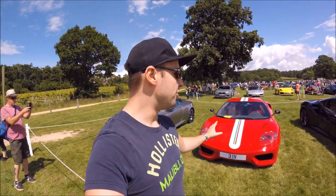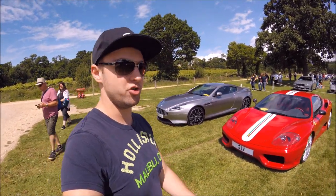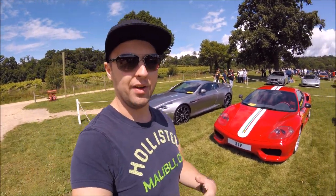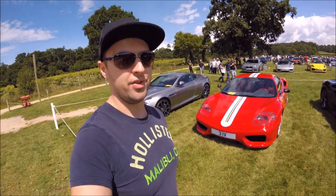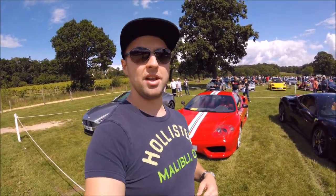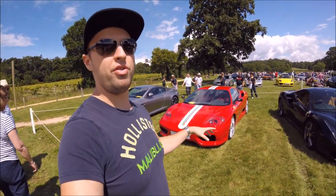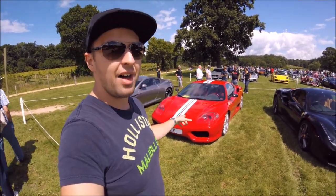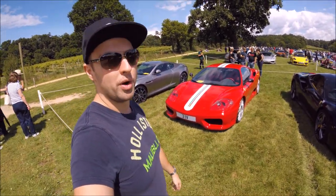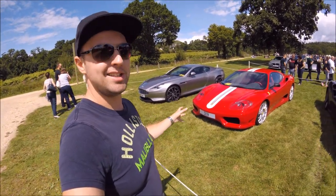Shout out to the Stradman — Ferrari 360 Challenge Stradale. What a car, absolute classic. The electronics can be a bit dodgy now, but we saw it doing the demonstration runs earlier. It's a hell of an investment — these are just going to increase in value. A lot of people think the 360 Challenge Stradale is similar to the standard Ferrari 360, but this is actually entirely based on their race car at the time, sharing a lot more DNA with the actual Ferrari GT rather than the 360, despite having the same body. It is a very symmetrical and very pleasing poster car.